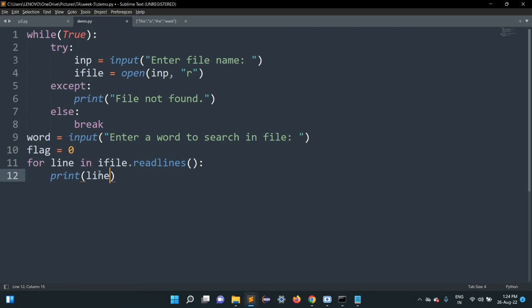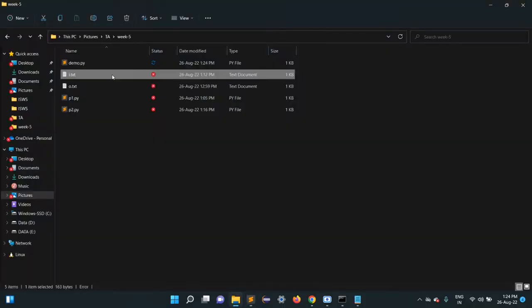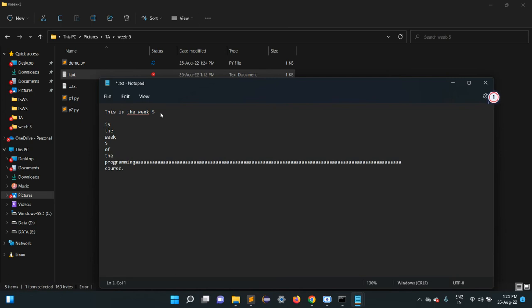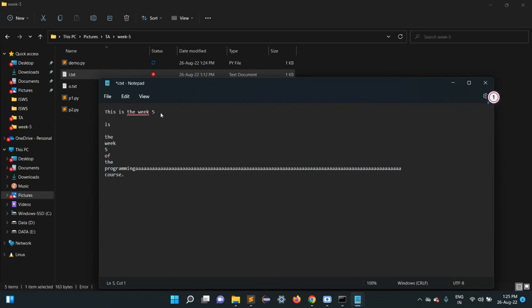And our files also have new lines. It is not mentioned here, but the end of that line is always \n. So that's why it is going to a new line. Again with the print statement, one more line is coming. That's why it was printing like this after every line.